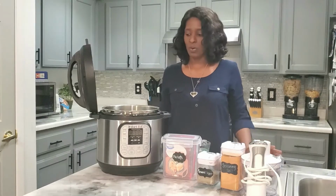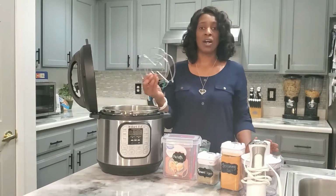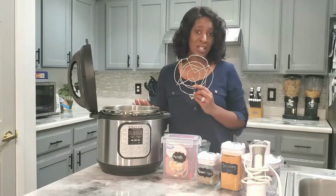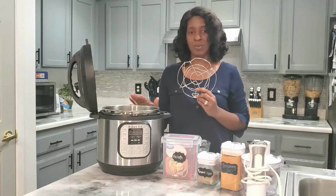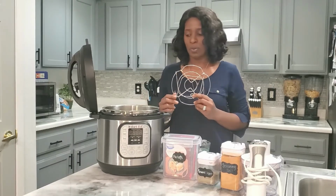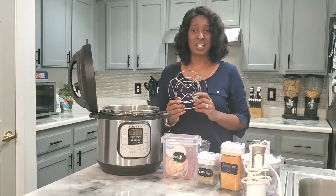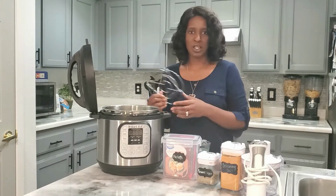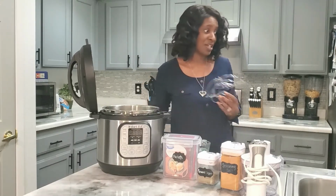So anyways, to get into it, I am not going to be using my trivet, and the reason why I say that is because the Instapot does come with a trivet. Everybody's going to have one if you decide to jump in on the Instapot gang. But when it comes to making ground beef, I personally don't use it just because it sticks and your ground beef eventually breaks through and falls at the bottom, and then you just have more mess to clean up. So we're not going to use that today.